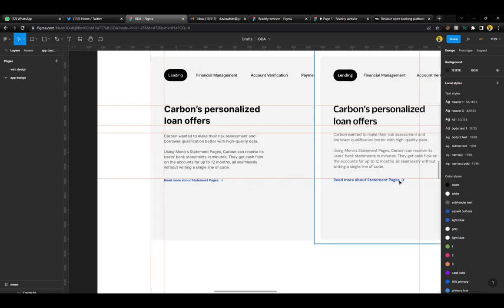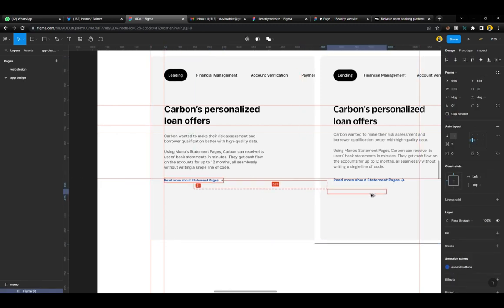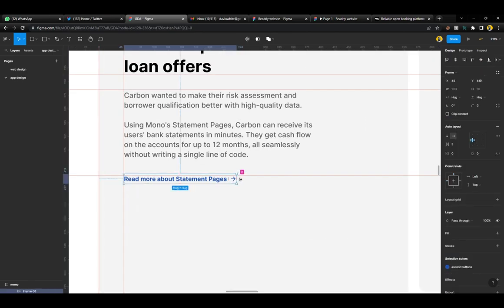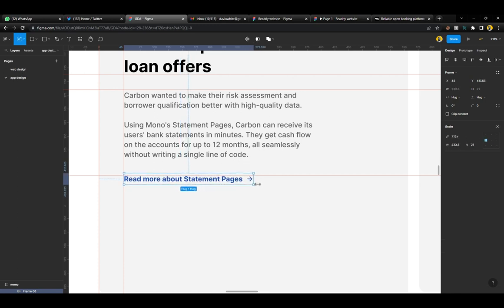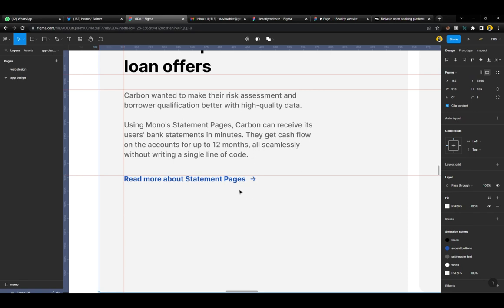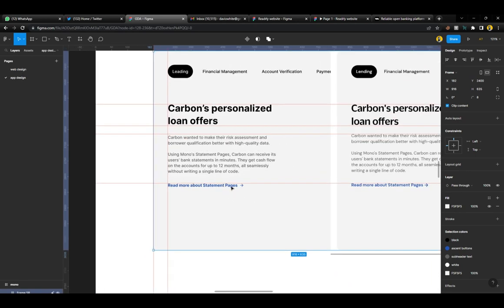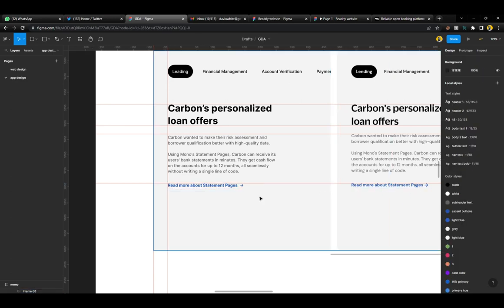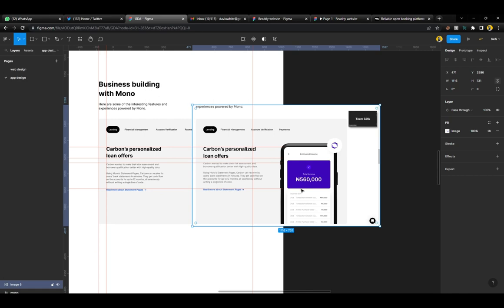Let me see this guy. This guy is quite big. Let me see. It's quite big. So we're going to have to make that bigger. I'll just grab everything, hold scale, bring it up a bit because I want the button to equally scale with it. And with that, I'll select this and make that 13. All right, so I've made that 13. I think it's similar now, very similar. All right, so we're done with that.